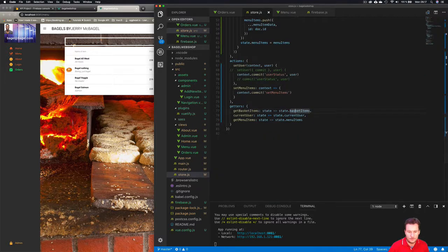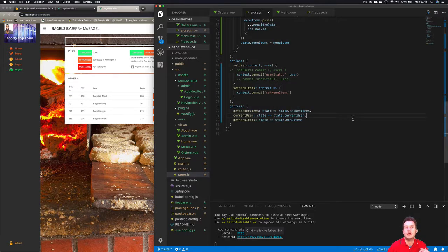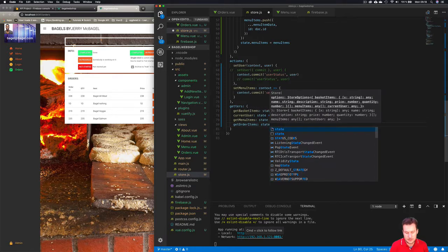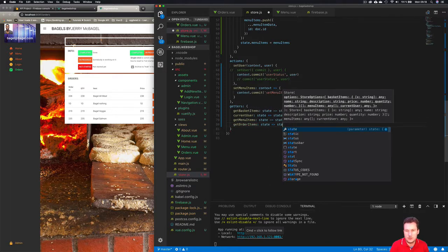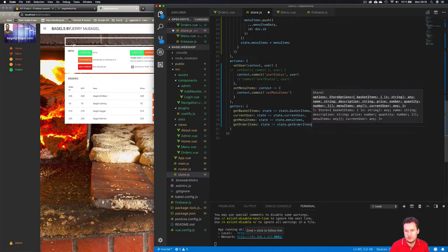So let's go to the store, and let's just start at the bottom here since I'm already here. We need to have some getters, because over here, when we add orders, this shouldn't get the menu items, it should get stuff from the order item, right? So what we're going to do is, just after our menu item, create one called getOrderItems, and it takes in the state as we have with the other one, and we go into the state instead of the data if we were in the view, and then orderItems. There we go. So that's the first one.